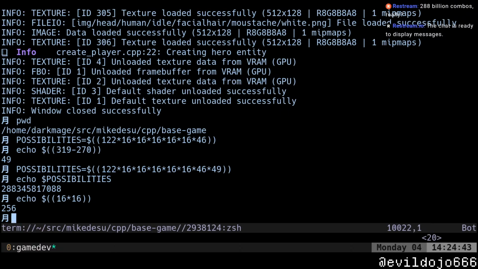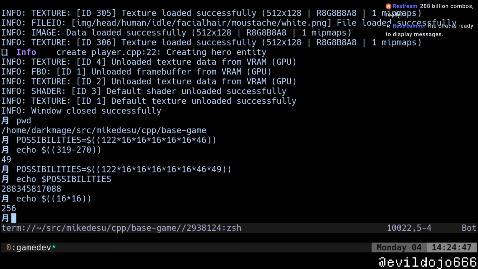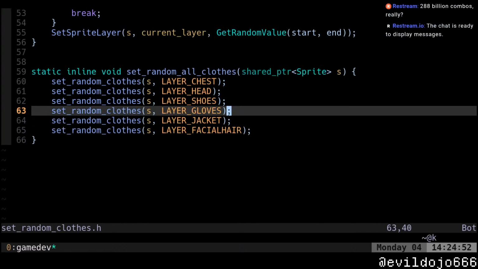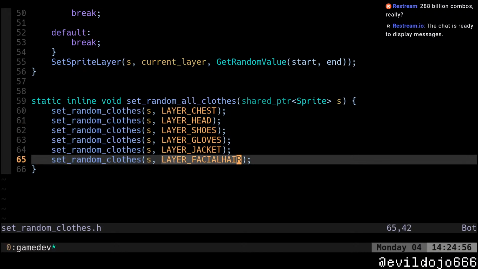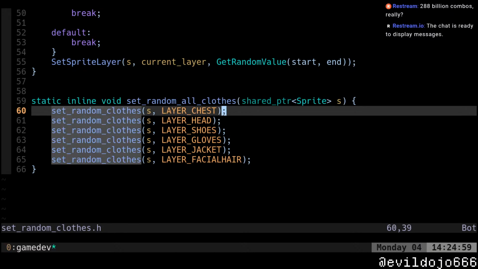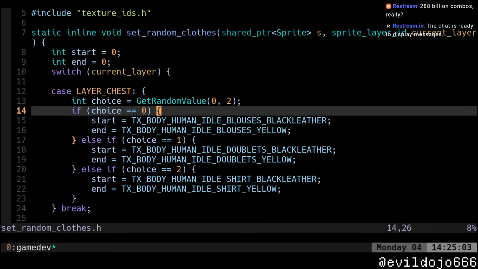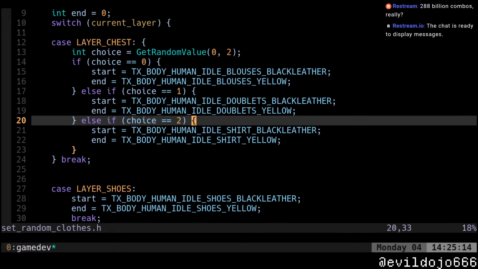So off of what I'm generating here, 1, 2, 3, 4, 5, 6. So like generate a chest. Remember, you can get blouses, doublets, or shirts.